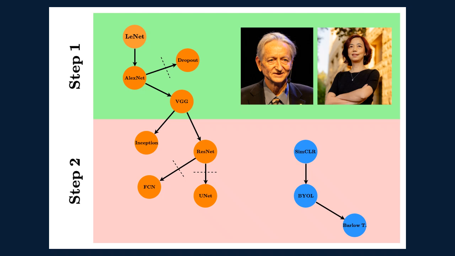Reading research papers is not a simple task, especially if you are not familiar with the domain, then it is going to be extremely difficult or messy. So I created this small roadmap so that you can find your way when it comes to computer vision research and update yourself to explore deeper concepts like vision transformers and diffusion models.